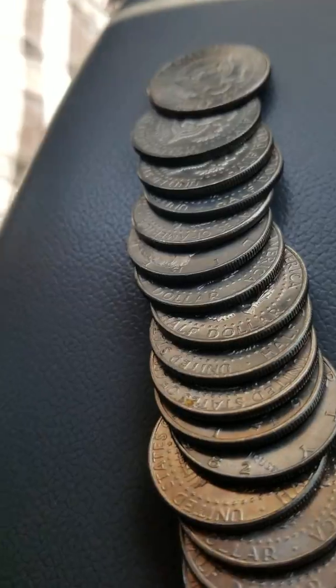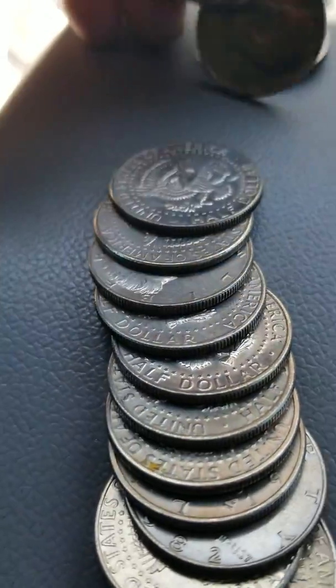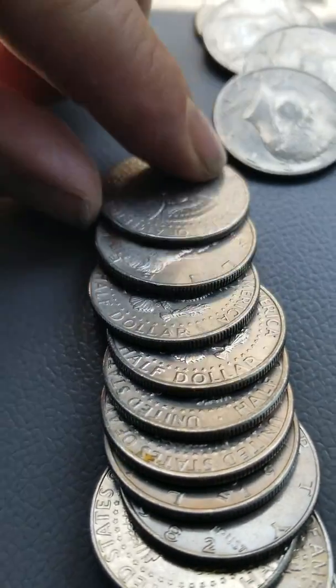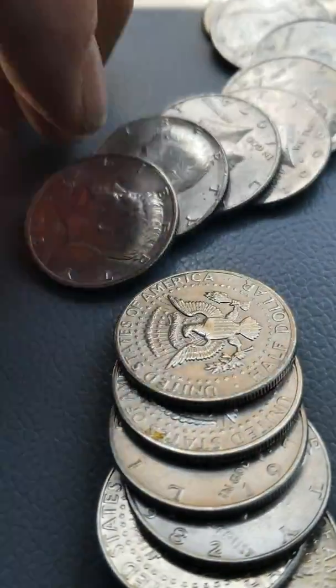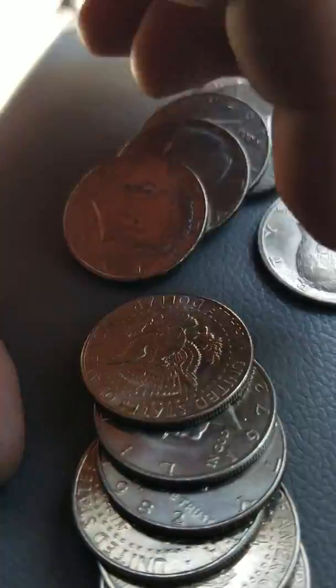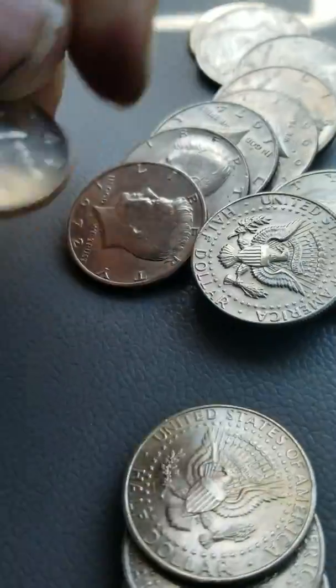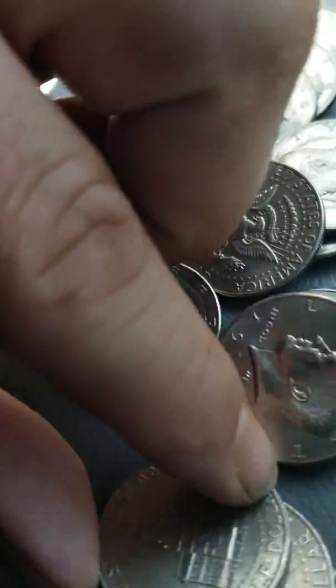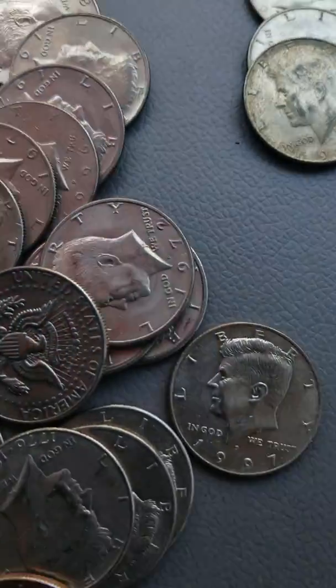I don't see it right offhand looking at it, but let's take a look here — 98, 80, 74, 71, 96, 74, 79, 72, 71, 71, 72, 82. Promising. No — 97. Not too bad of shape, but not what we're after. 94, 96, 98, Bicentennial, 97, 91, and 89.